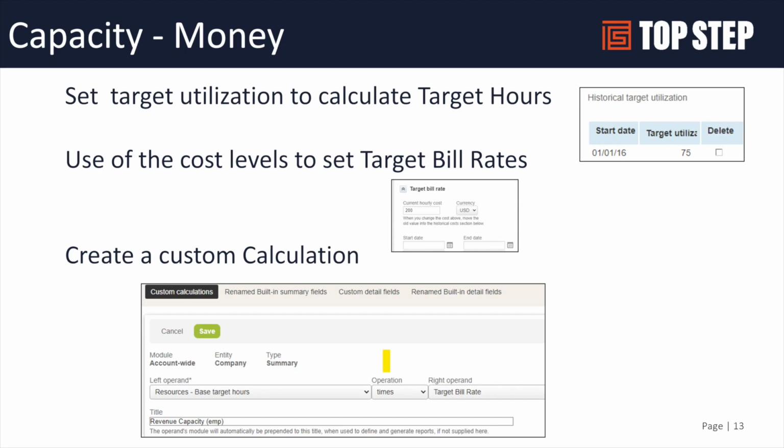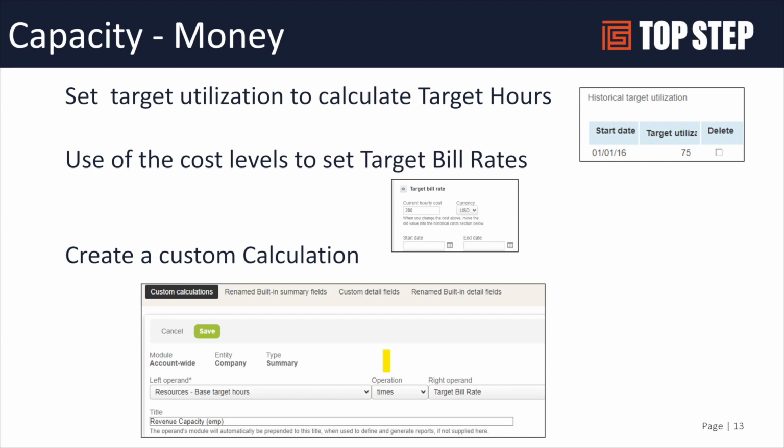In this scenario, we can set a target bill rate at a user level based on their role in the company. Depending on how you cost out your projects, based on role or flat rate, you set that target rate. And using cost, we can also adjust that rate year over year. As our bill rates go up year over year, we can adjust those historical rates. The benefit of using a cost as a bill rate in this example is that it gives you a lot of reportability.